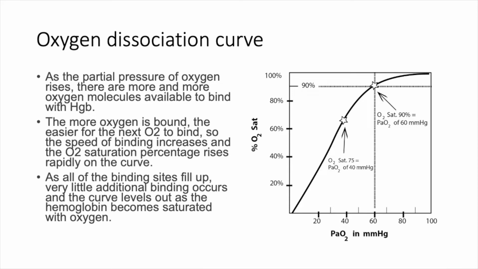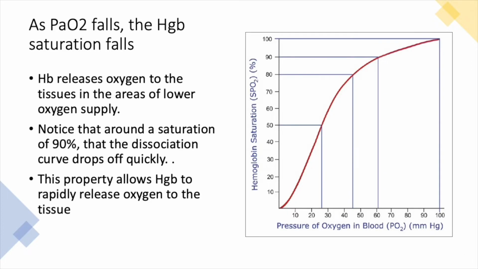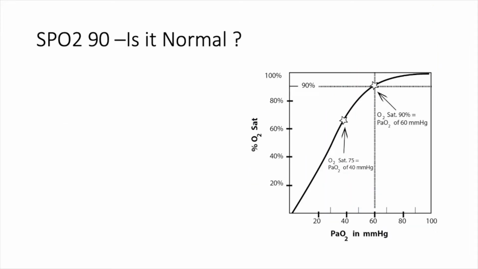When all the hemoglobin oxygen sites are completely bound, it is 100% saturation. This particular feature of the hemoglobin dissociation curve helps to rapidly pick up oxygen when the blood is passing through the lungs. As PaO2 falls, that is the partial pressure of oxygen falls, the reverse happens rapidly, the SpO2 falls. So at 90, PaO2 is 60, and then you can see that there is a sudden drop. As the PaO2 comes down, hemoglobin binding sites become less attracted to oxygen and fewer molecules are attached or more molecules are released to the tissues. Now the question is, the SpO2 of 90, is it okay or is it normal?